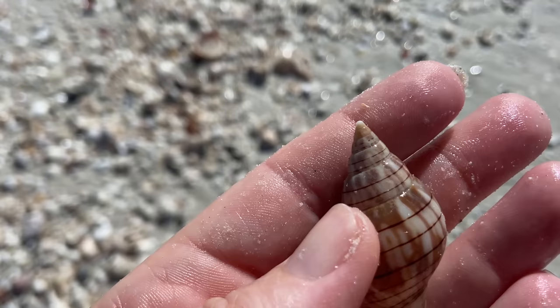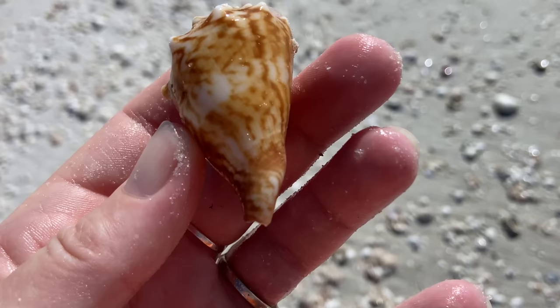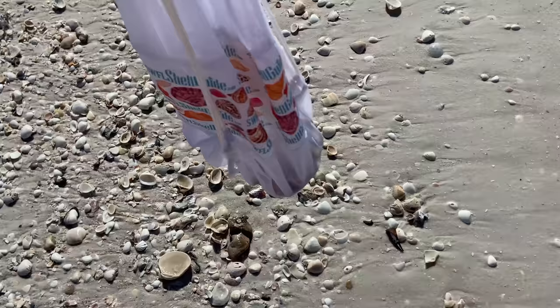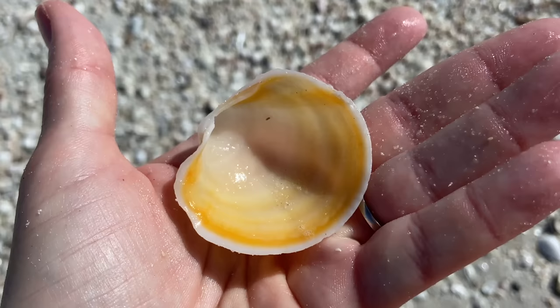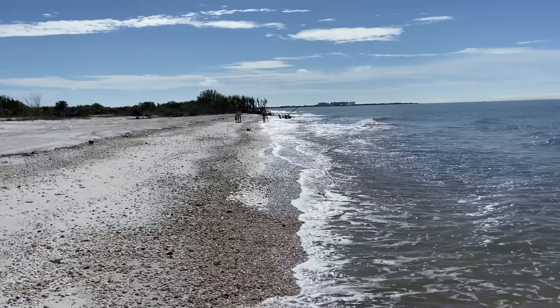I'm definitely slowing down to pick up a couple things like that banded tulip. Oh, yeah, gorgeous. Fighting conch. So it's at this point I actually broke out my second shell bag. Every good sheller should have some backup. So I got my backup shell bag and I'm literally just filling it with fighting conchs. I have learned to try to get the conchs on the way off the island because they really are heavy, but that gorgeous buttercup lucine, not heavy at all. It's going to go into my regular shell bag.